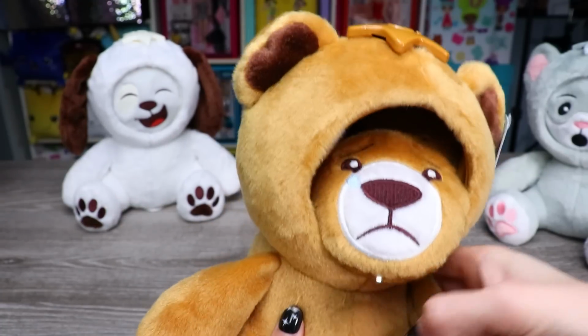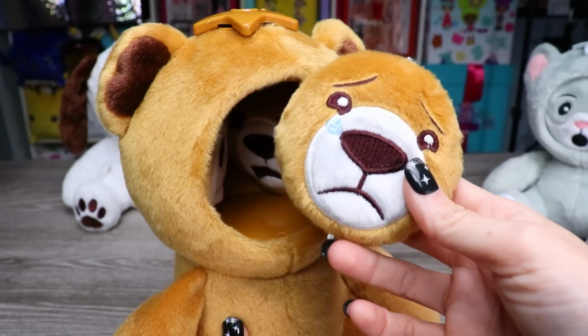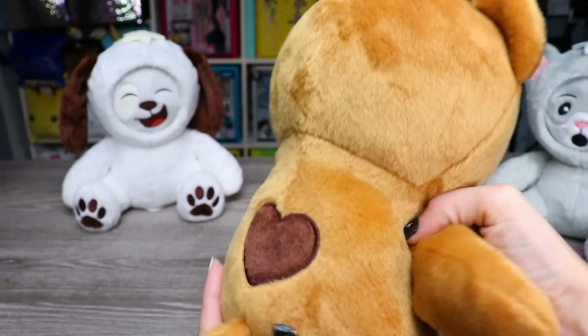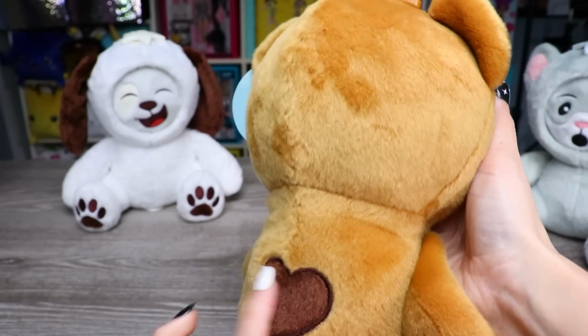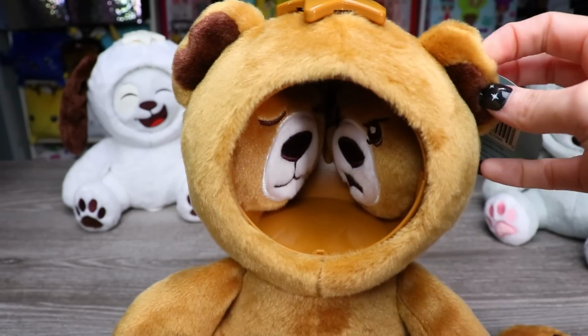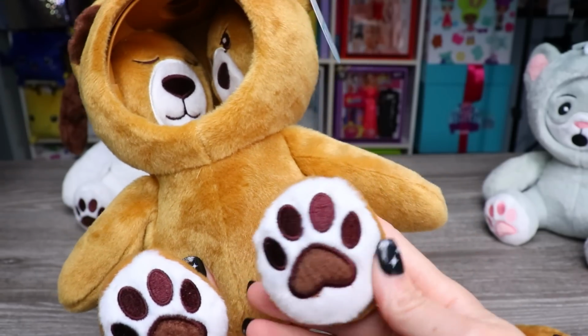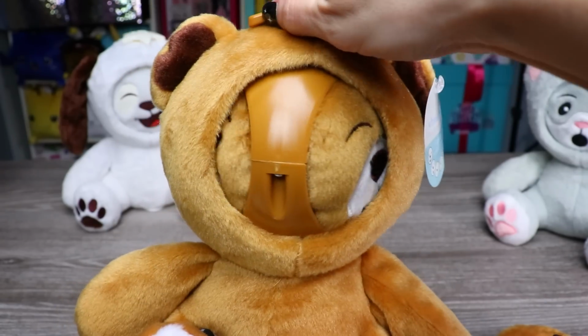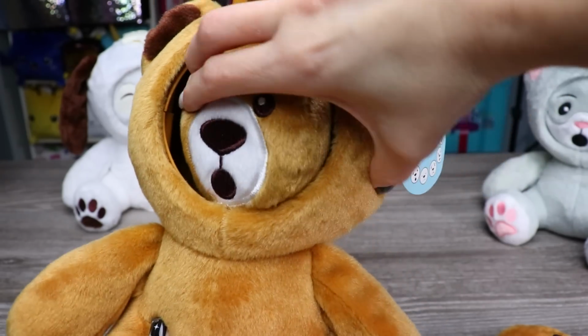And lastly, we have our sad fallout faced teddy bear, who is named Teddy Bear. How original. This one is a light golden brown with brown features. So there's a brown heart on the back, inside of the ears, and on the pads of the feet. Oh, which also have a bit of white. And other than the face that fell out, everything else on this plush looked really good.